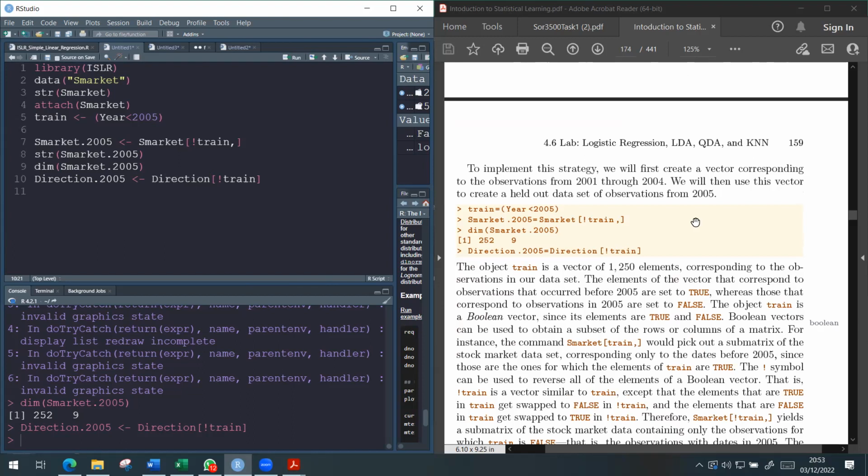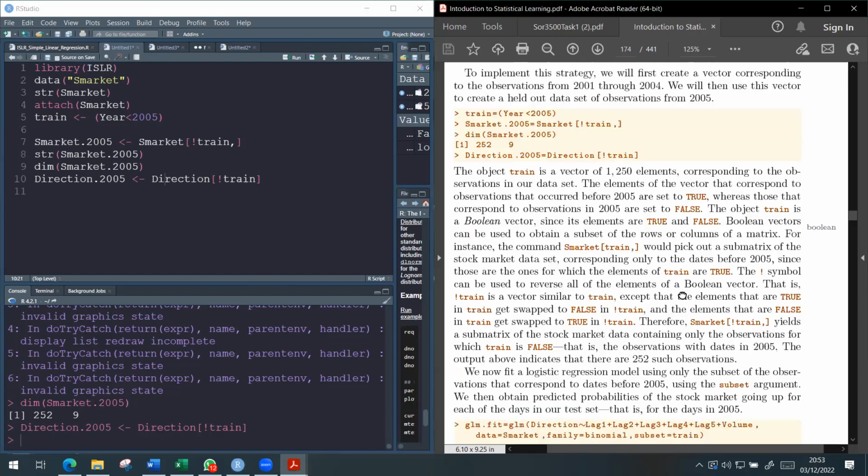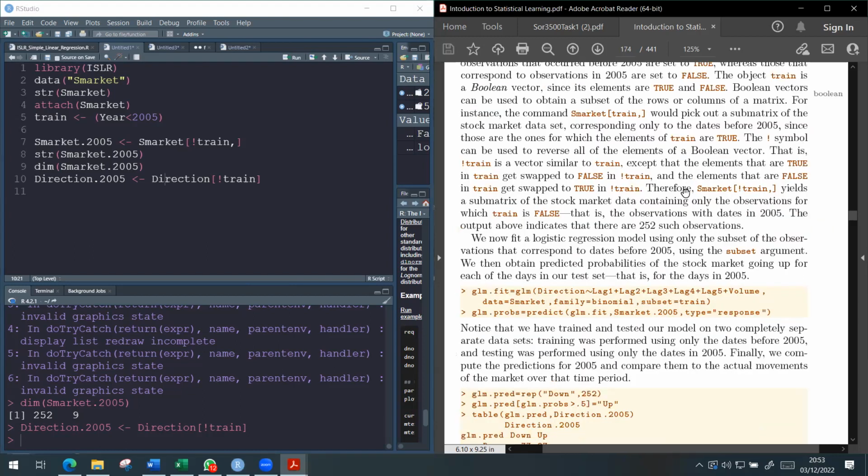Boolean vectors can be used to obtain a subset of the rows or columns of a dataset. For instance, the command smarket[train,] would pick out a submatrix of the stock market dataset corresponding only to the dates before 2005, since those are the ones for which the elements of train are true.